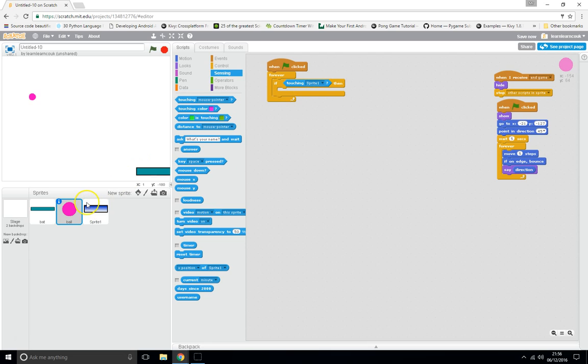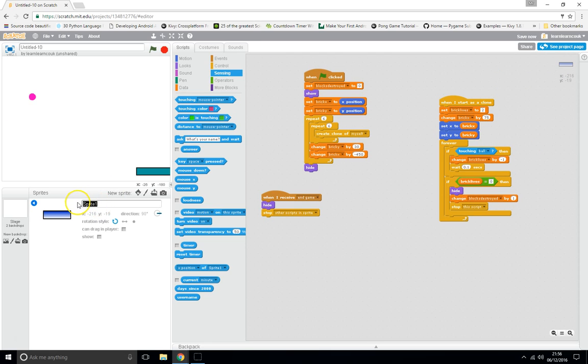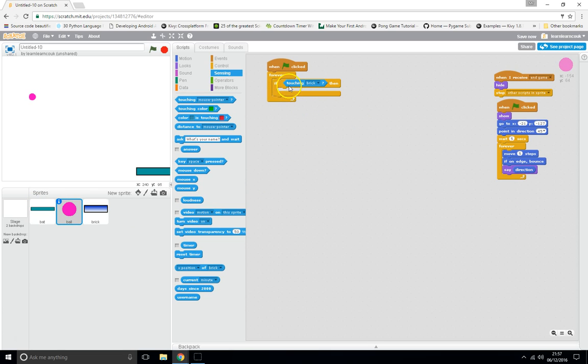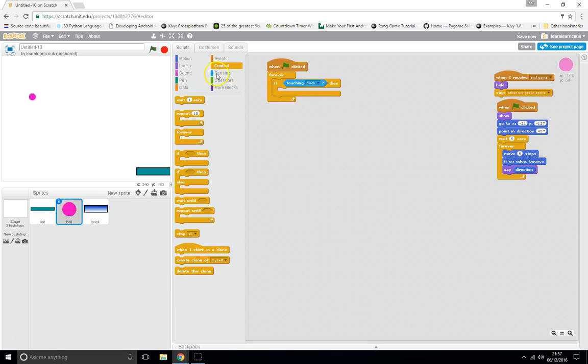Let's change that because that needs to be a brick, doesn't it? I'm being really lazy. Brick. If our ball is touching the brick, good.